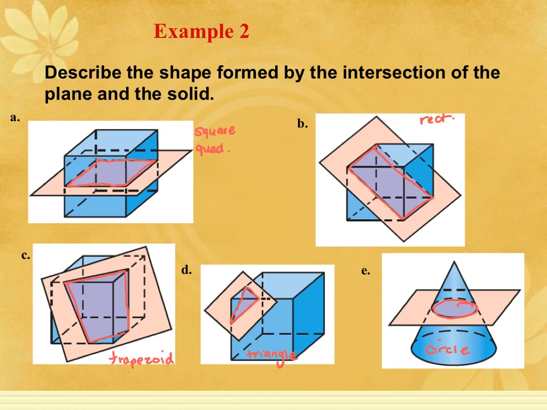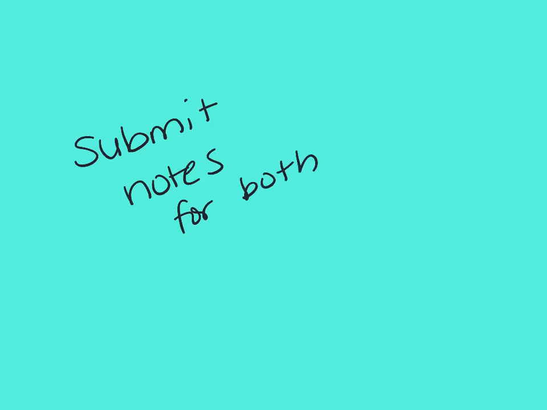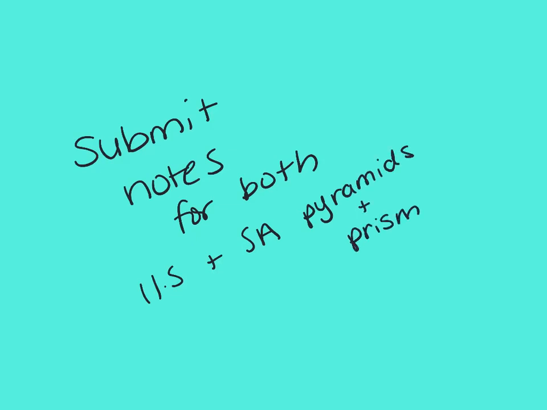Okay, that's it for 11.5. So a pretty short section, which is why you're doing that and the surface areas together. So the next video you want to watch is the surface areas of a prism and a pyramid. Good luck and have a great day. Make sure you submit your notes for both 11.5 and surface area of pyramids and prisms. They can be two separate files, but you do want to submit them both.